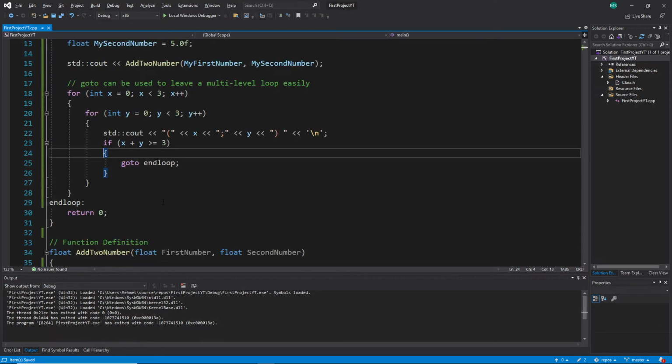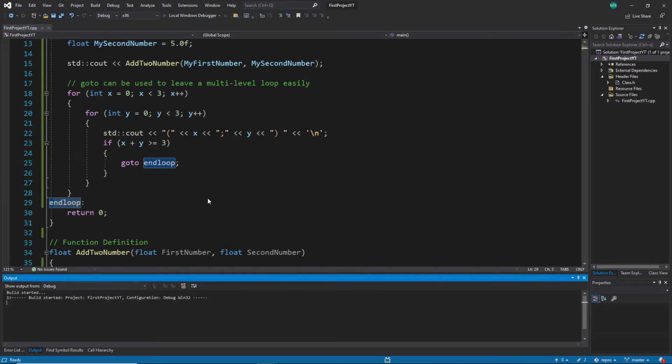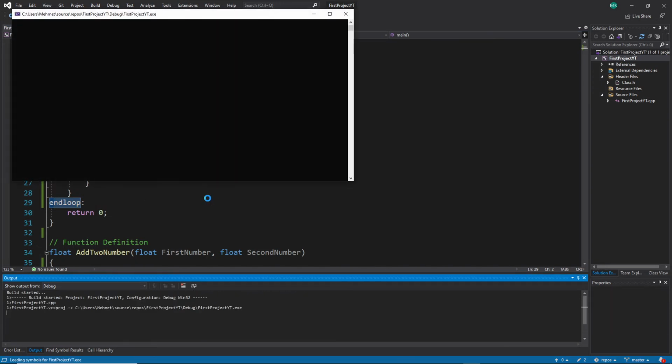And then here they jump out of the loop. They jump actually here down. So instead of checking all conditions here, they say just after a certain condition, jump out of the loop, and that's it. Let's test if this works. Let's see what they did.